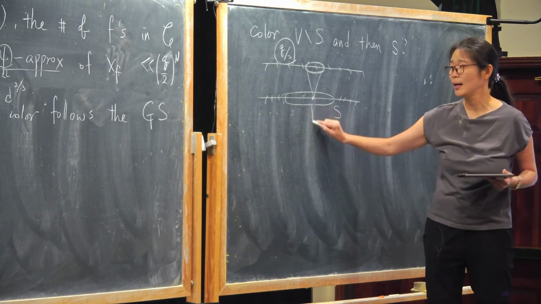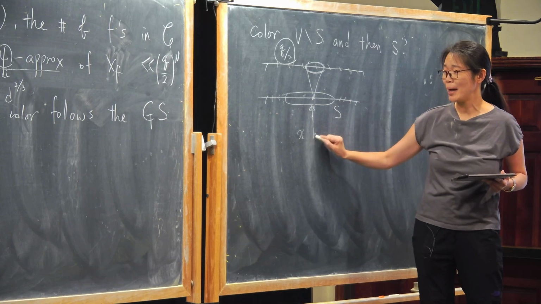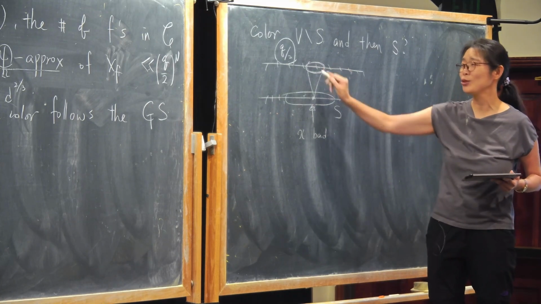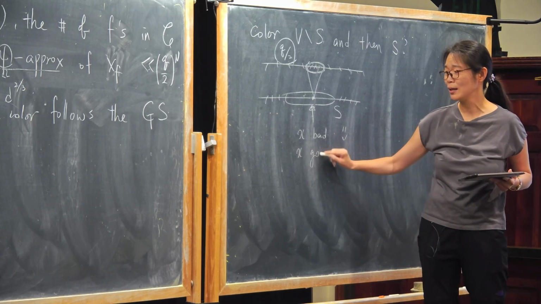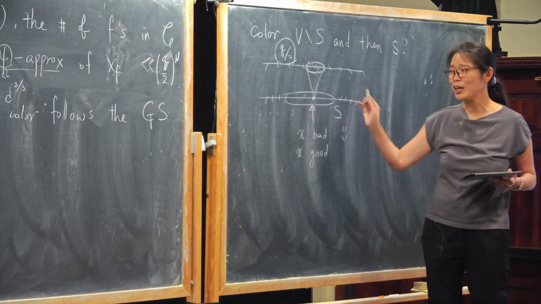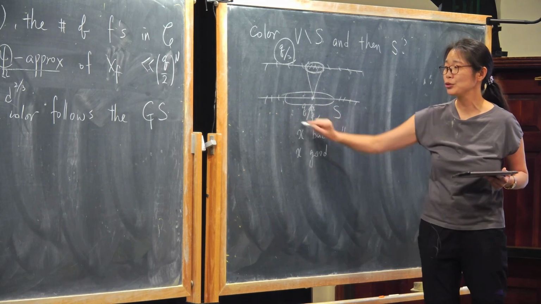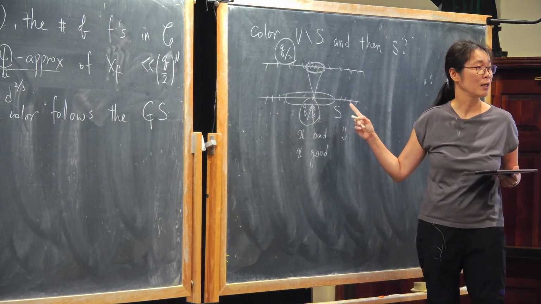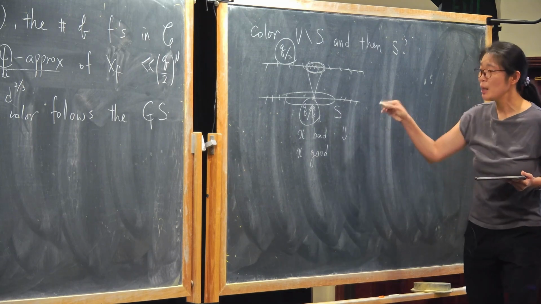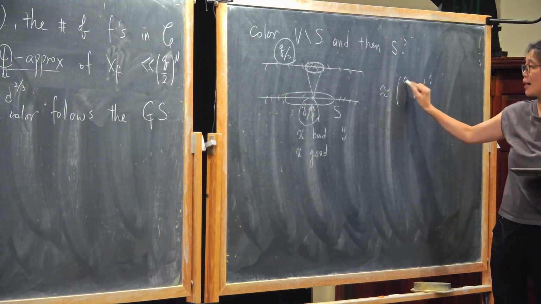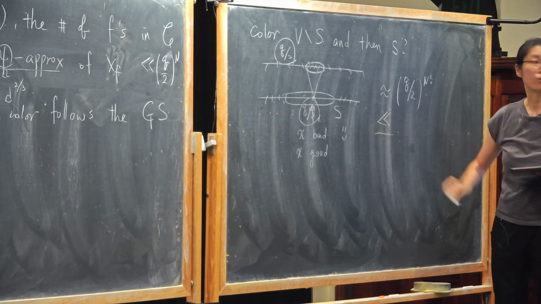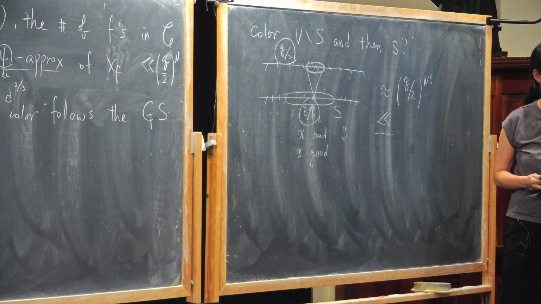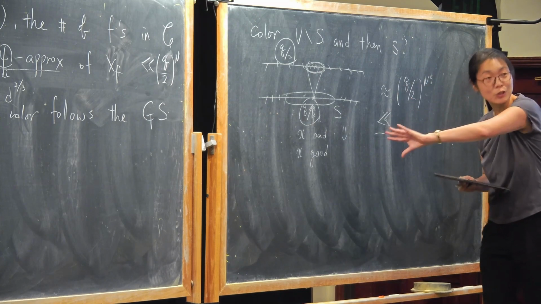So again, if X is bad, then maybe looking at the neighborhood can be helpful. But if X is good, then again, we cannot avoid paying Q over 2 for each vertex. Okay, so in this case, maybe we can achieve a bound like Q over 2 to the n, but we cannot achieve much smaller than Q over 2 by using this approach. Is this convincing? If this is not convincing, then maybe you can prove it by pushing this approach.